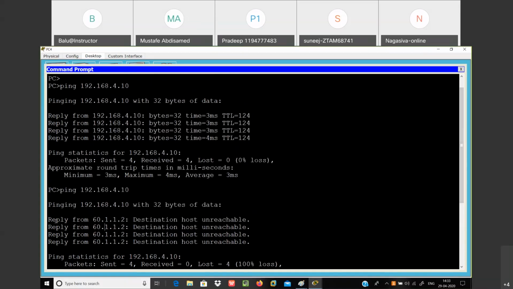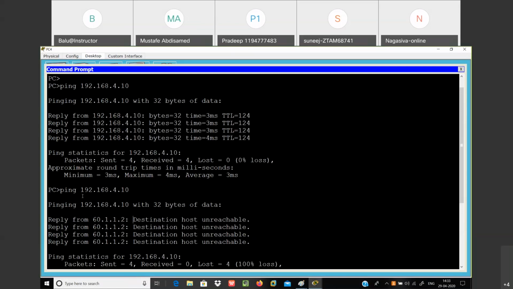Reply from which IP address? 6.0.1.1.2. Means your traffic is reaching up to which IP address, guys? 6.0.1.1.2. So that IP address giving the reply means your traffic can reach up to it. Is that IP address active or down? Active, yes, exactly.